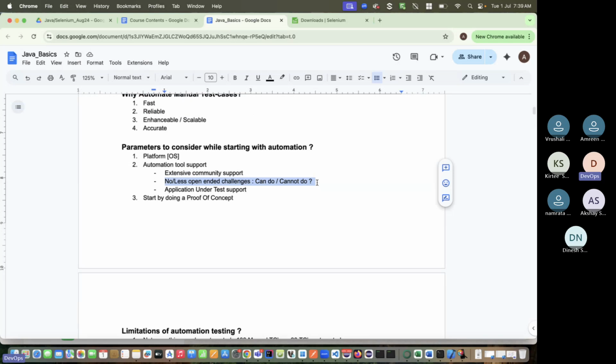And Selenium, since it has been in the market for more than 20 years, has covered almost everything. We cannot say there is something related to web testing that Selenium cannot do. So that would be a major parameter whenever we start with automation.